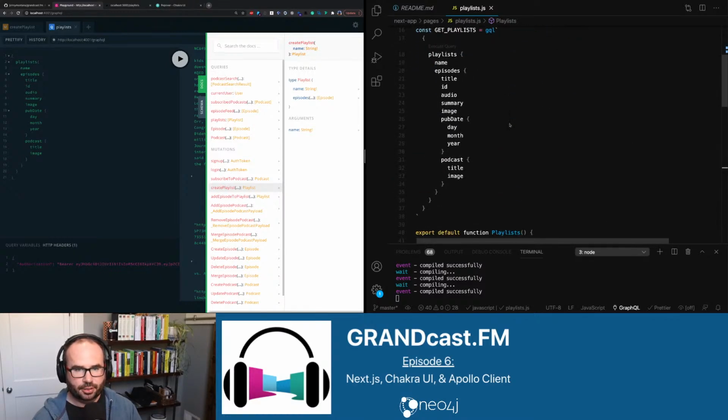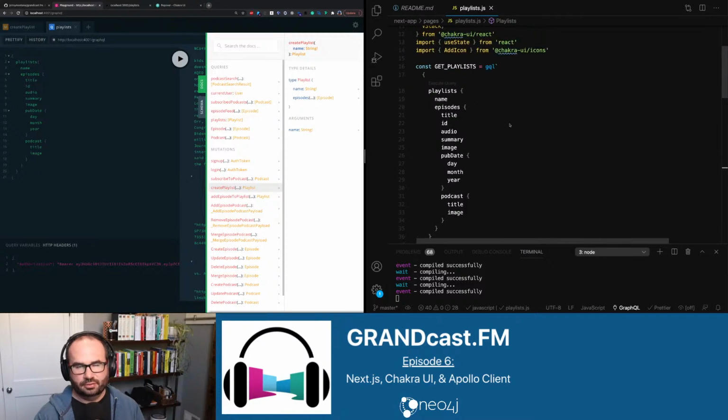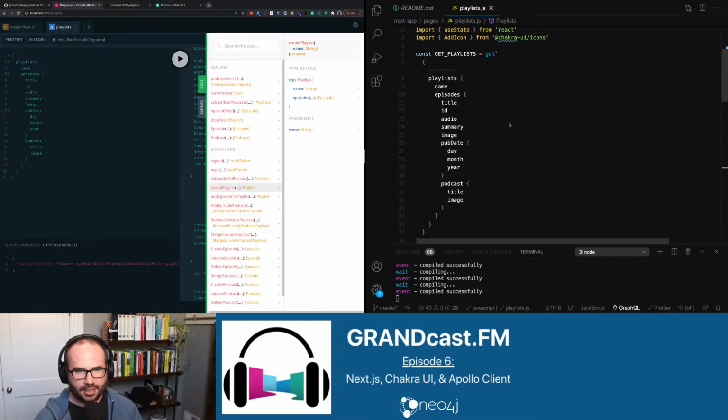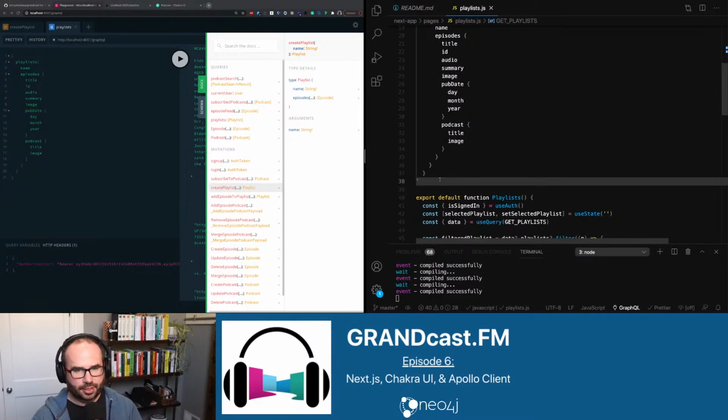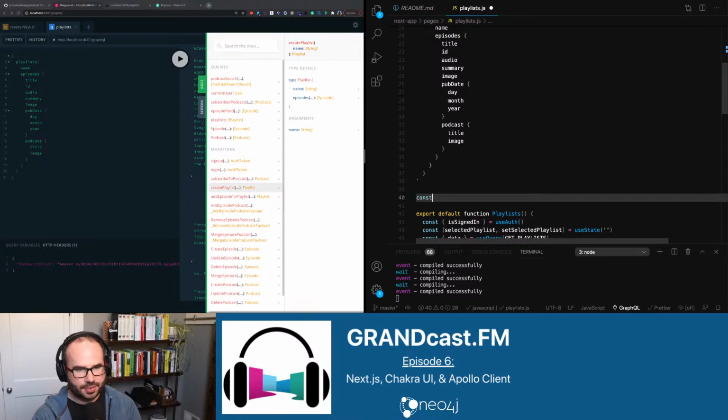So up here, and typically you would define your GraphQL queries in one central file, maybe, and reuse those. I like to include them in the component files like this, but whatever your preference is there, whatever makes the most sense, especially if you're going to be reusing GraphQL queries, it makes sense to include them in their own central file somewhere.